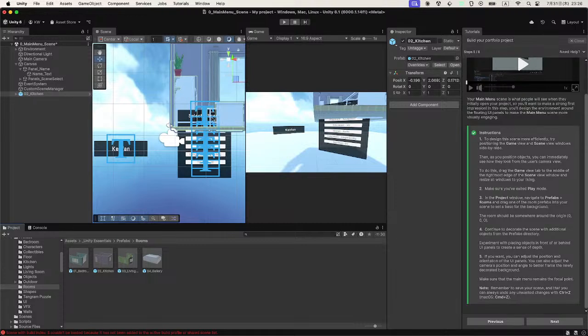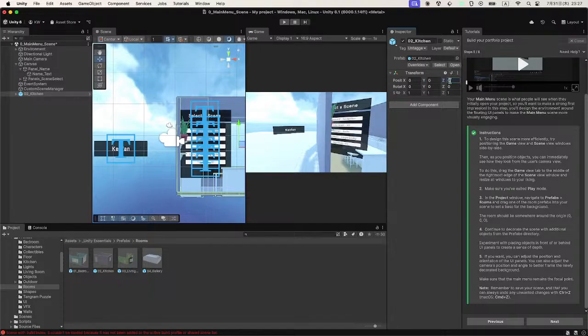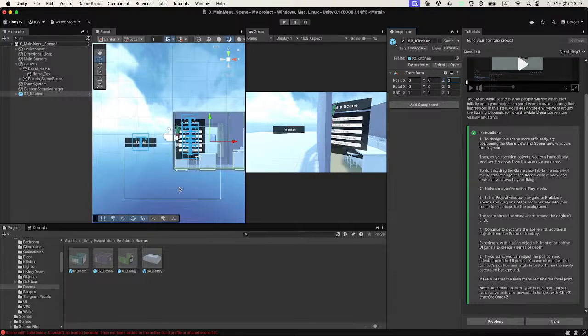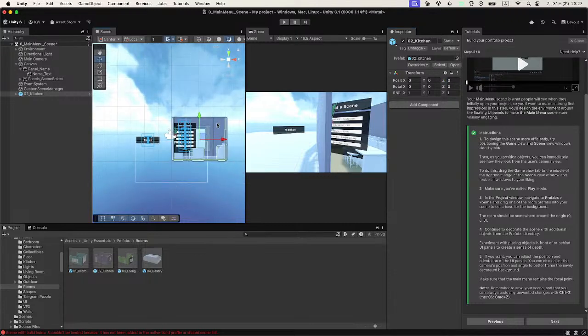This is not good. The position is not good. 0, 0, 0. I don't think so.